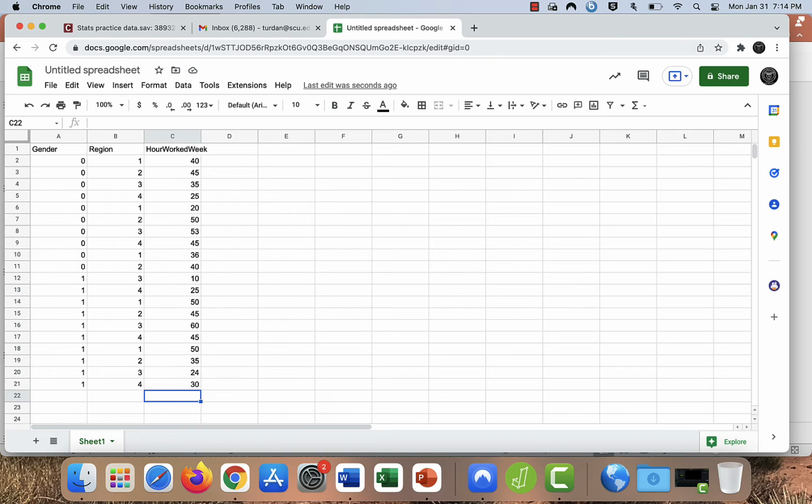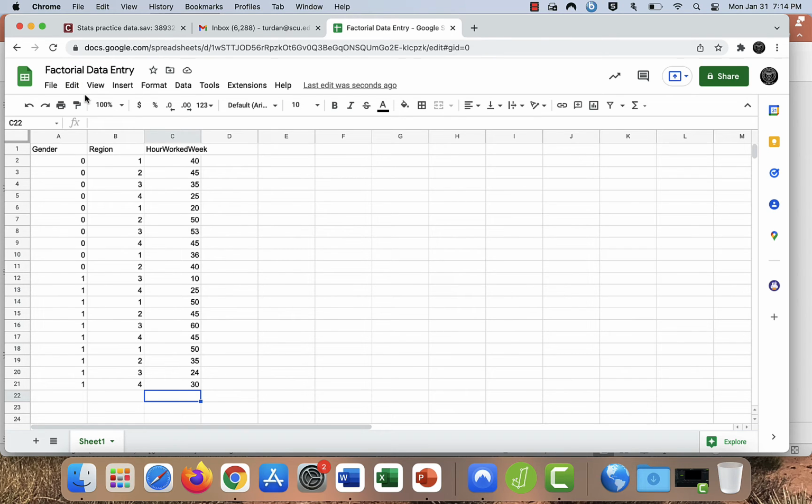We have 2 categorical variables. Those would be our predictors or our independent variables, and then 1 dependent variable that's measured on an interval ratio scale. So we're going to call this factorial data entry. Now, here is the key.